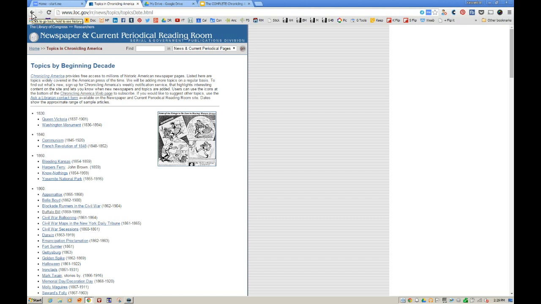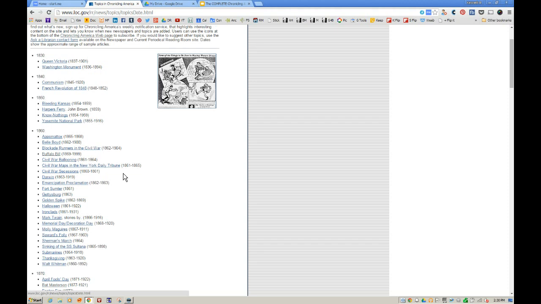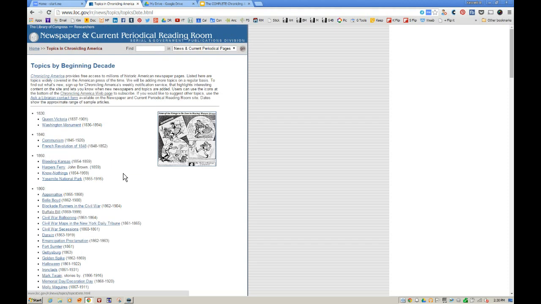So that's a fun capability, but it is also useful in doing research if you have an ancestor, for example, that was involved in the startup of Yosemite Park, or they were near Appomattox or involved in Appomattox, etc. Interesting stuff about Sherman's March, Seward's Folly, etc. So if you've got people that are related to that in your family tree or an ancestor, this is certainly a good place to start because you get background information, which is always helpful in building their life story. So let's go back.